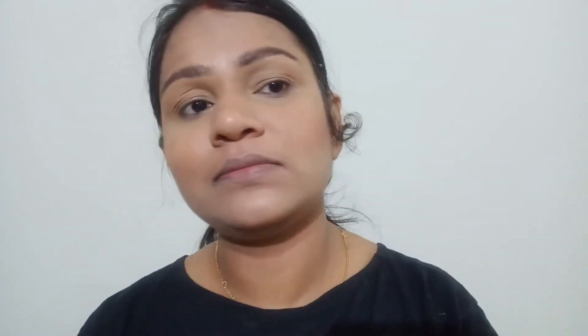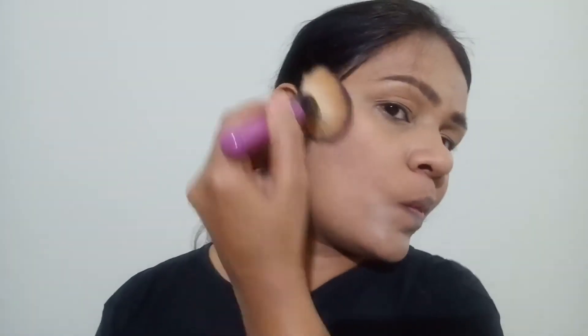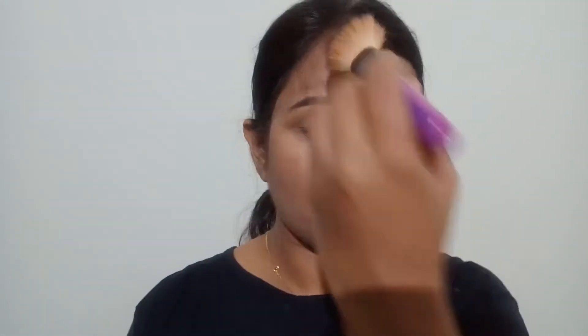Then I have taken the same powder in a darker shade. I love bronzing up and warming up my face with the help of it. This is not actual contouring — I just warm up my face to make sure that I have that little bit of structure. You can see I am drawing a 3 on my face and making sure that it's looking chiseled and perfect.